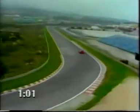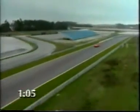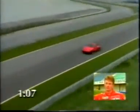With the racing car, your backside is only really 2 or 3 inches off the ground. With a road car, it's a little bit higher, and your perspective of the whole circuit changes. There's some of the corners here that I didn't realise were quite so cambered as they actually are, because in the racing car you're so low and you don't see it from the same point of view.